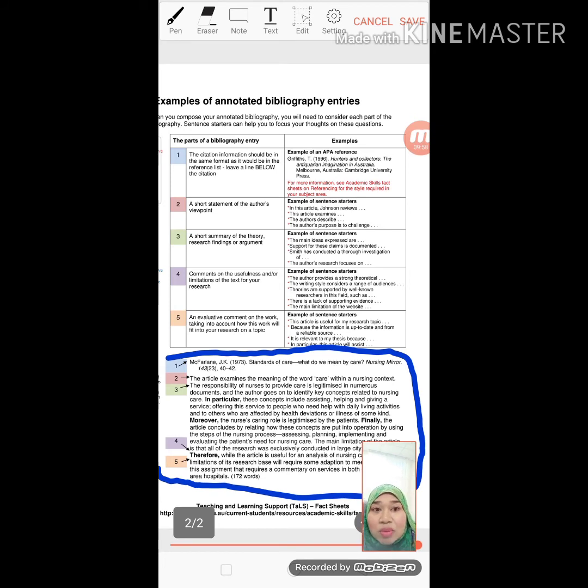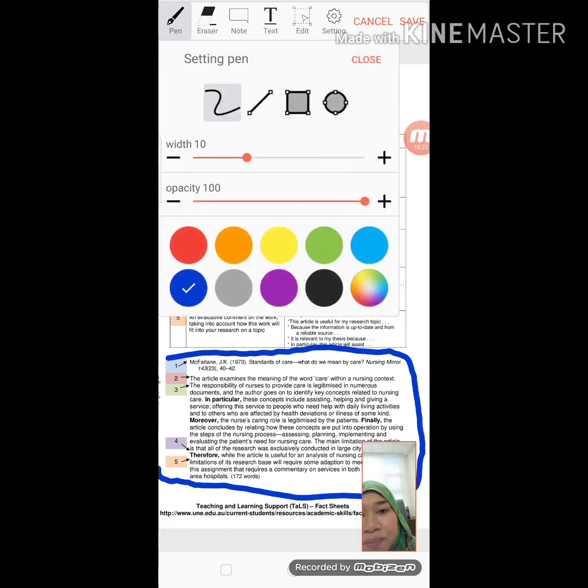A thesis statement is like an umbrella. It tells you everything in short of what you have read. Number 3, responsibility: a short statement of the author's viewpoint. Number 2 is still regarding what you have read.